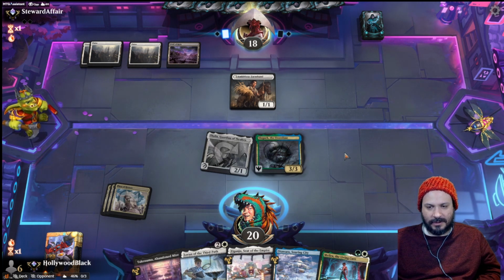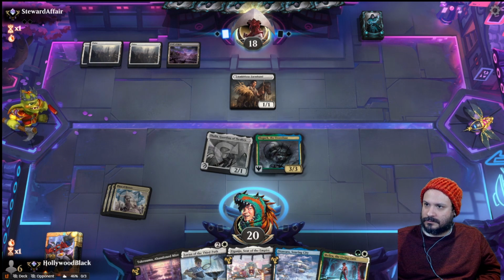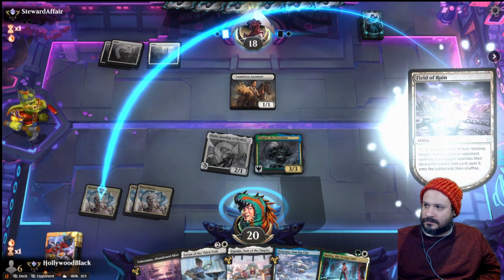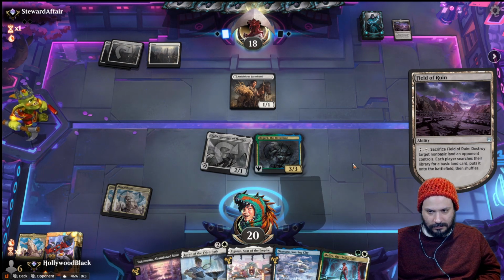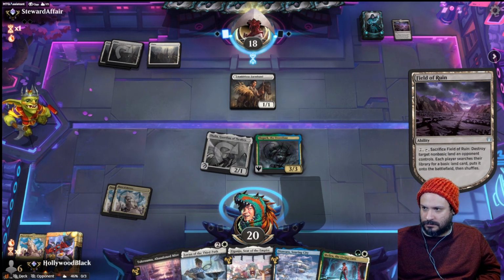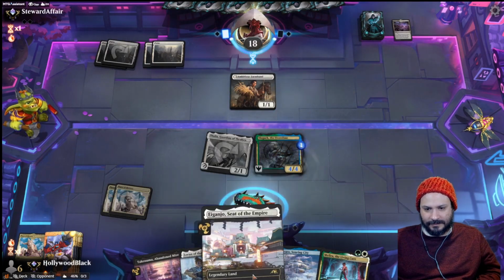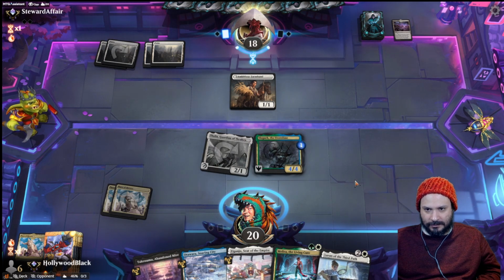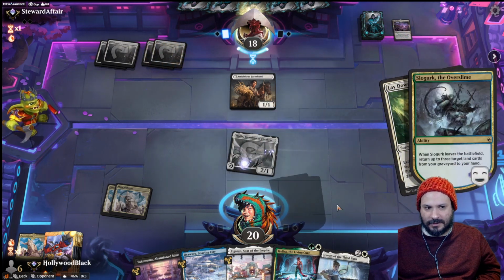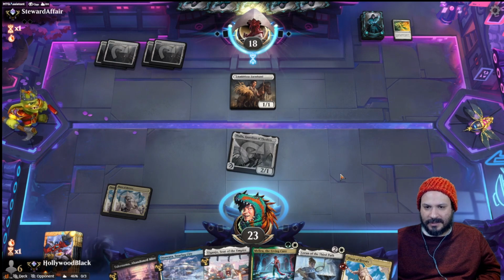Do they have a removal for the Slowgurk is the question. We're gonna find out. Well, damn. That's bad news bears for us, right? But what are they going to play at 2 mana? Lay down arms. Field of Ruin? Yeah. Oh, wow, we just get this back anyways? I mean, that's cool, I guess.